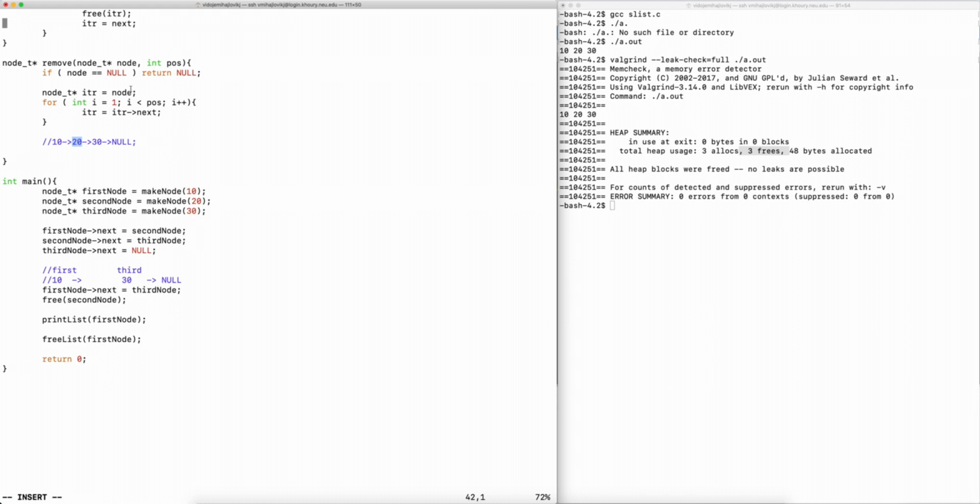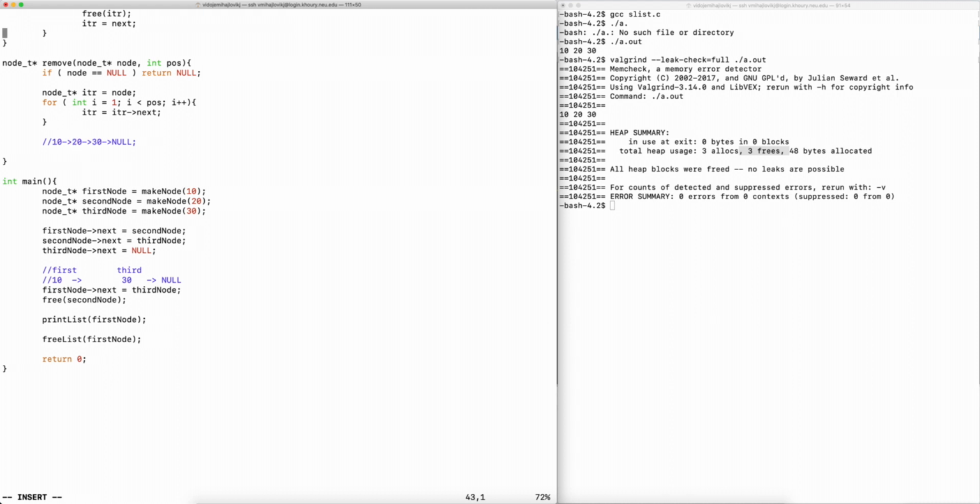If this is position 1, then iter is going to be pointing to this node. So now I have to figure out, all right, this is the 20, but I have to point to 30. So I have to say, give me the next and link to that.